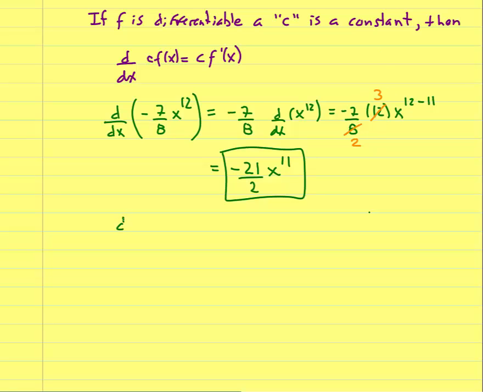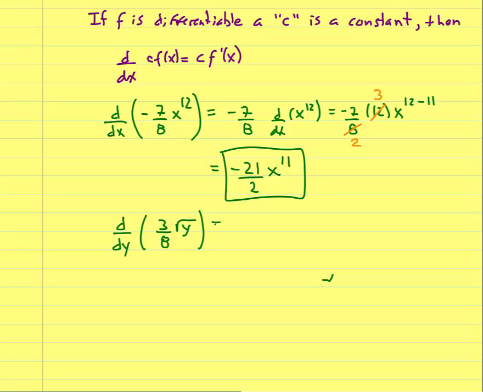So let's go ahead and look at another example. Let's look at the derivative with respect to y this time. It just has to do with whatever our variable is of interest. So let's look at the derivative with respect to y of 3/8 times the square root of y. Well, wait a minute. We never said anything about eighths. So I'm not sure what we should do with that.